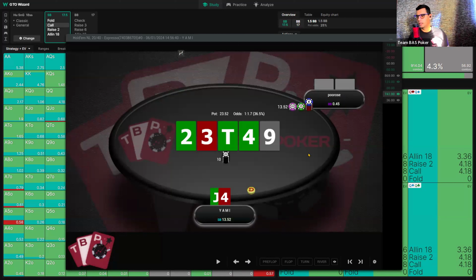Yeah, that's interesting. Who's snap folding, who's snap calling? I mean, we will all think, but who's having an easy decision here? Snap call. All right. Against everyone or against this opponent? Call versus aggro with jack blocker. Nice, right? Against a reg. Okay, nice.